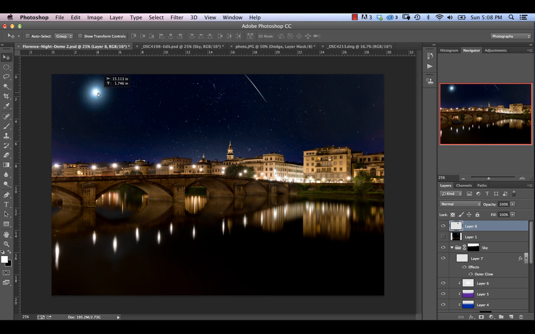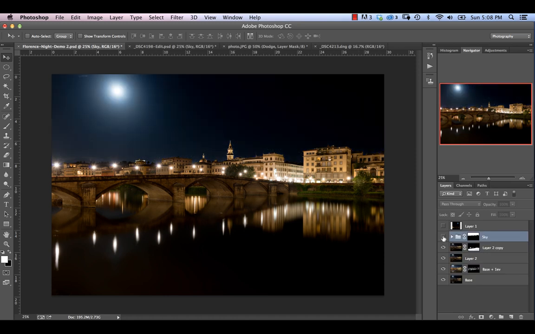So I think a good spot for it is probably going to be somewhere in around there. And then the last thing I want to do with that is to blend it with a different blend mode. So I'm actually going to use Linear Dodge Add, and that's just going to let the background shine through. And it's not going to create any sort of color distortions. It's just going to really take the light portions of that layer and bring them through. Let's just move that into our sky group, and let's just see how far we come.